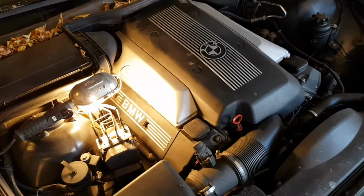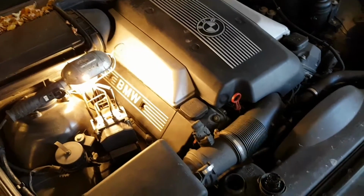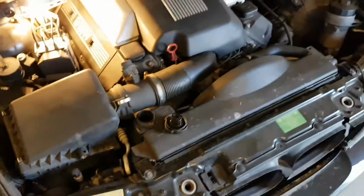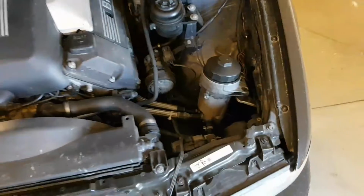I just took my time and carefully torqued it down properly, and hey, I'm just as happy as can be with this thing now. It's dry as a bone. It behaves well.